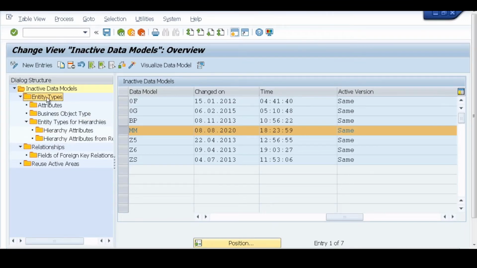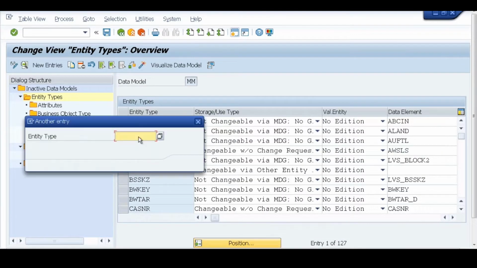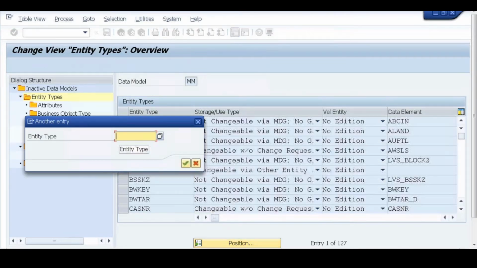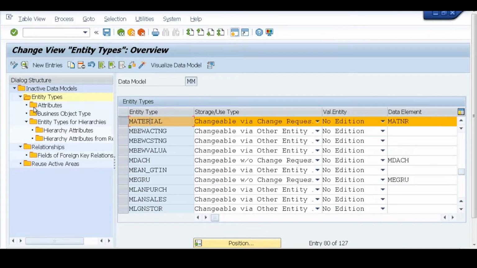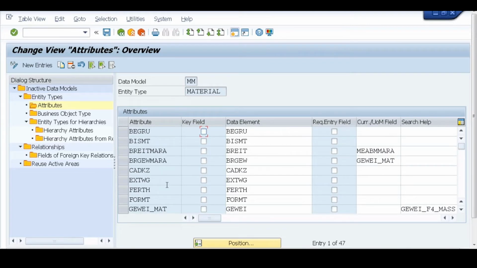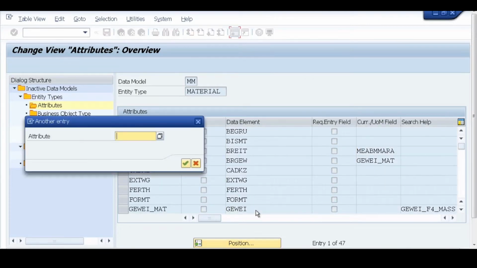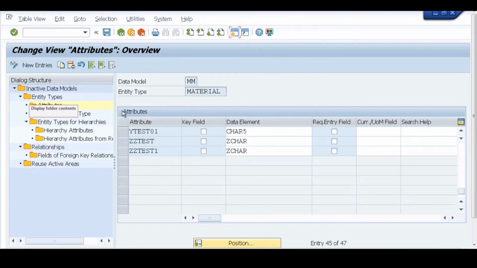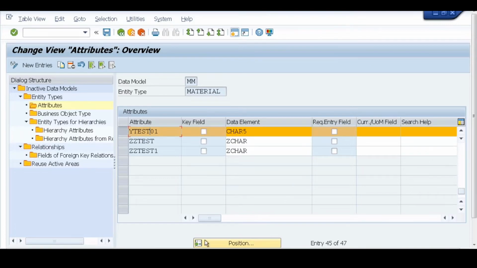We have created one custom field, which is ytest01 in material. This is the one which we have created.